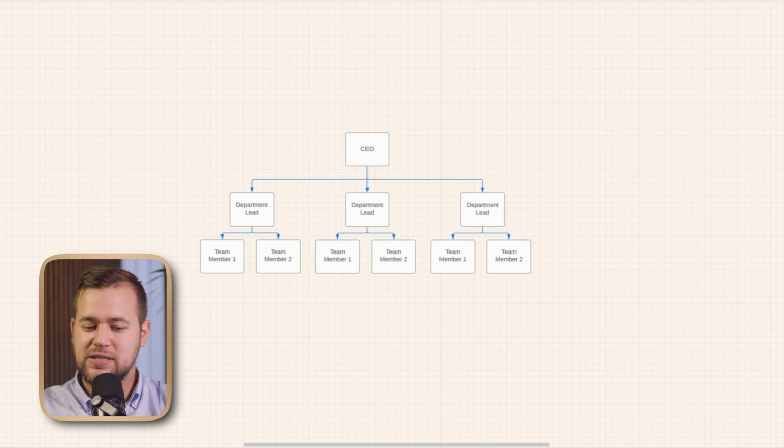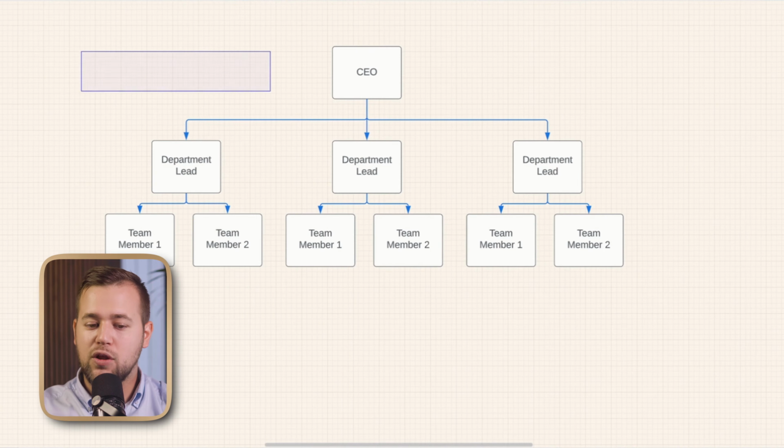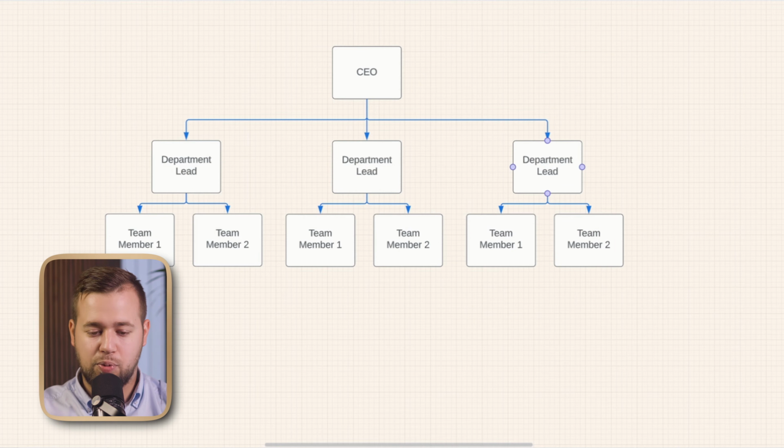So an org chart is basically a representation of all of the employees in your team, all of the different departments, who's the direct reports, the information about your team. And it really just serves to give a clear understanding of what your organization looks like, what the managerial lines look like, and there's no confusion on who's involved in the team, who's under who, who needs to report to who. It just very visually shows that, and it's available to your entire team and your management as well.